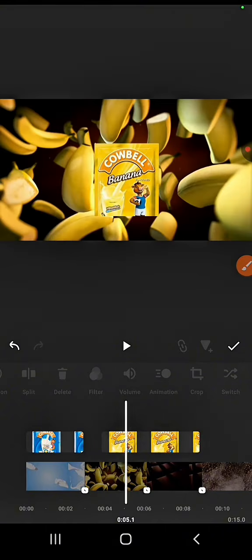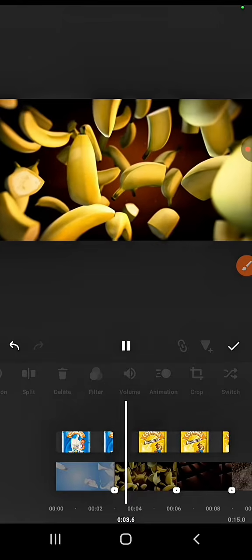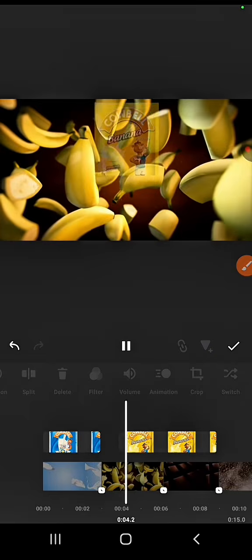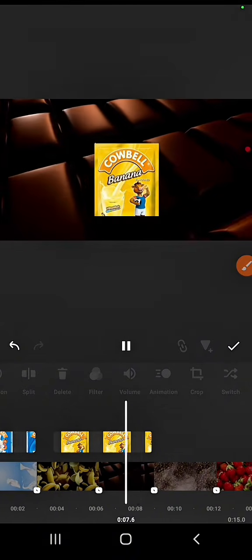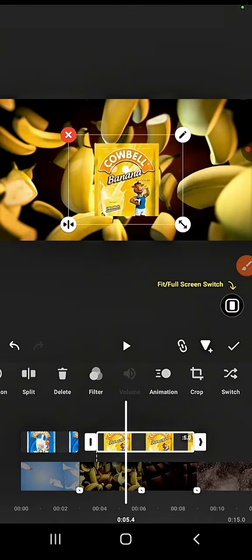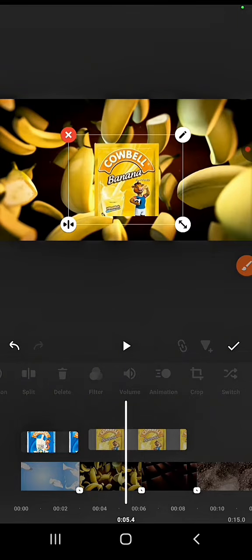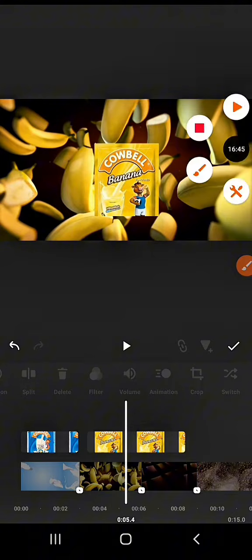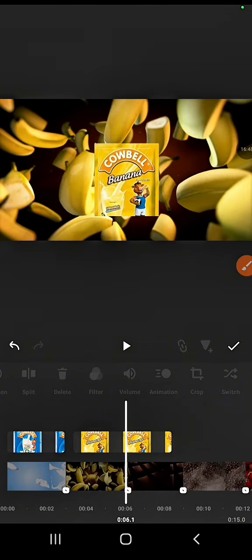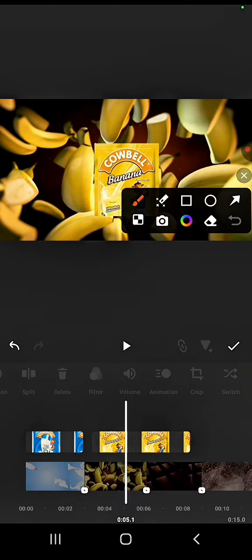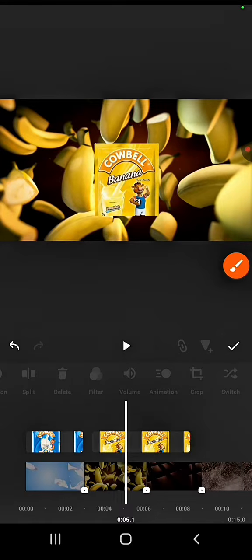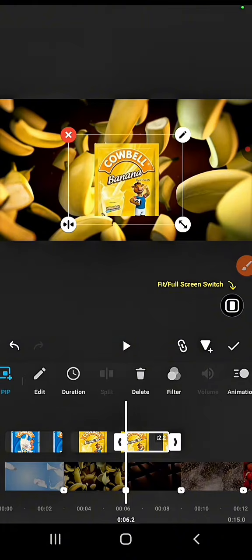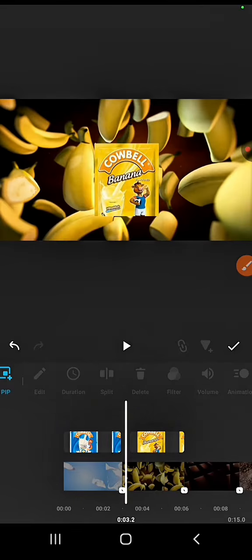Now if you look at this thing again, you see it's entering inside this chocolate background. See this banana, it did not even start from where this thing came from. Do you understand? When the banana background started, it stayed a long time before this thing entered, and then it's showing in this chocolate background. Now what I'm going to do is click on this clip, move it a little bit to this side, and do the same process. Put it in this line here, between that chocolate and that banana background. Then you click on that clip, click on split, and delete this part so that it will not be entering inside this chocolate background.